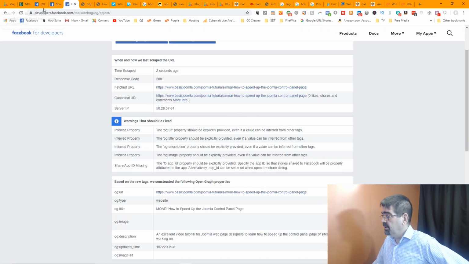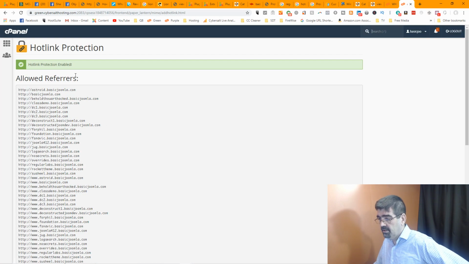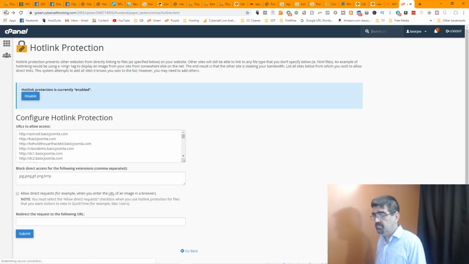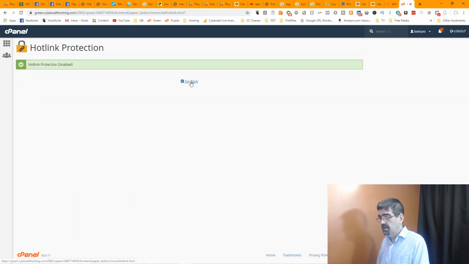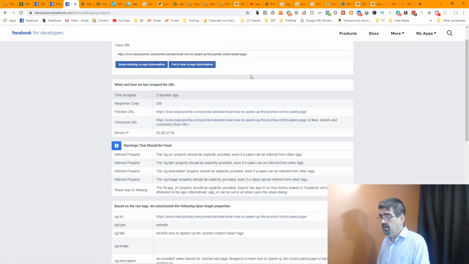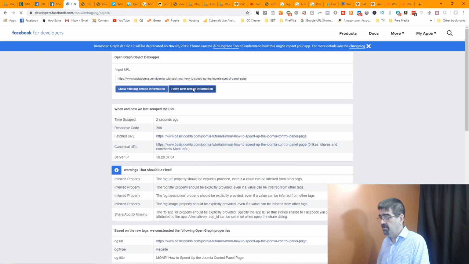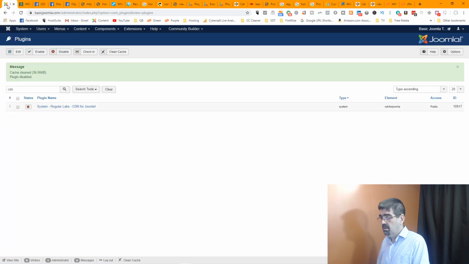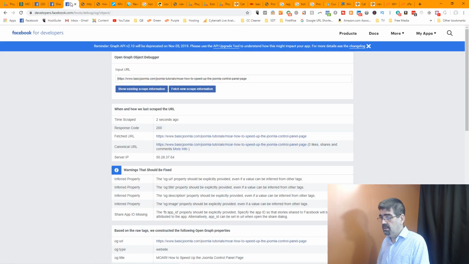So then that means we can go back to Control Panel, to Hotlink Protection, disable that, and go back. Now we can go here, fetch new scrape information. And the cache is clean there.